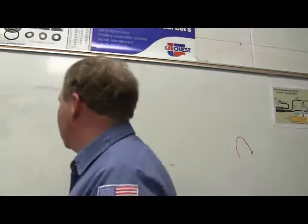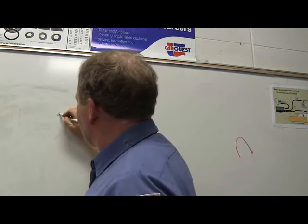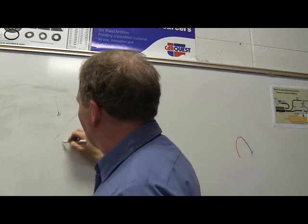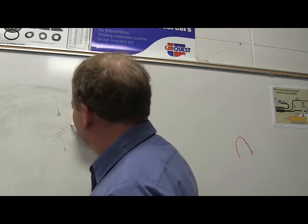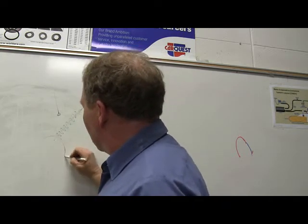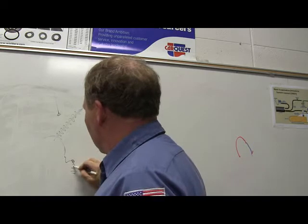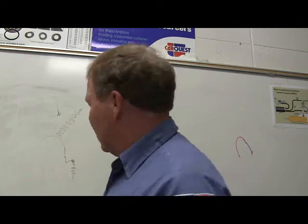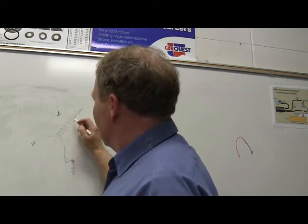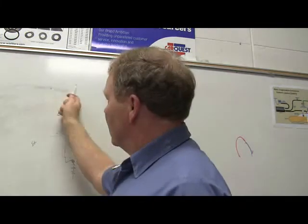Now, inside a gauge, you're going to have a bimetal strip, and it's going to be fixed in such a way that it's connected to your needle. Coming into that gauge, you're going to have some wire, and it's going to be wrapped around that. Now, you've got your temperature sending unit over here, and it's actually going to be providing a ground as the resistance on the temperature gauge changes. You've got B plus coming in here. The more ground coming through this gauge, the more that bimetal strip is going to change shape. That little strip's going to bend, and it moves that needle.